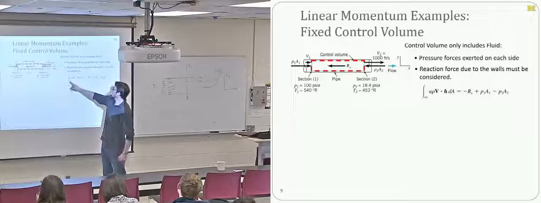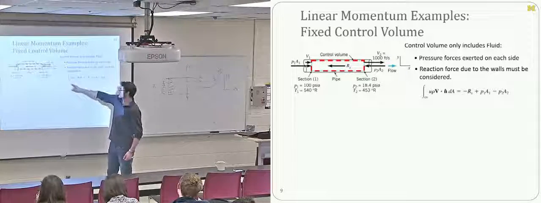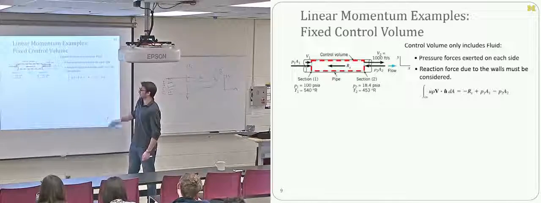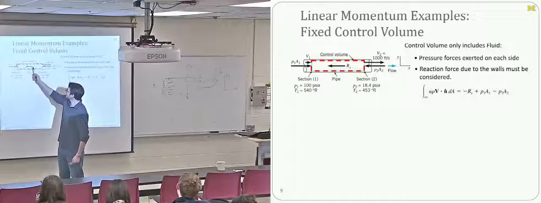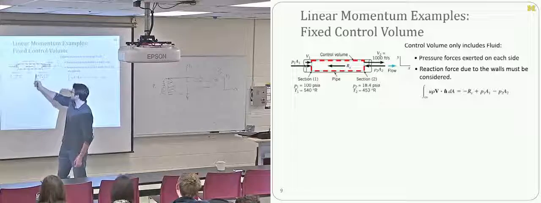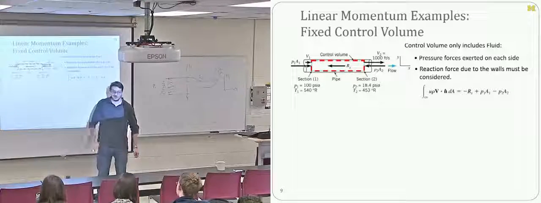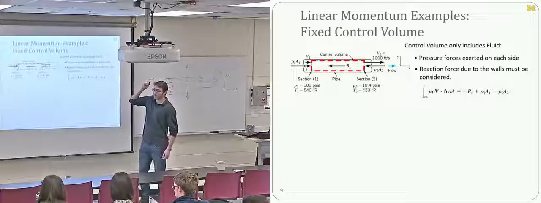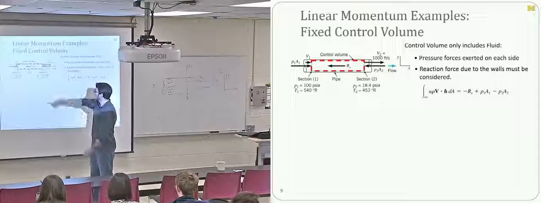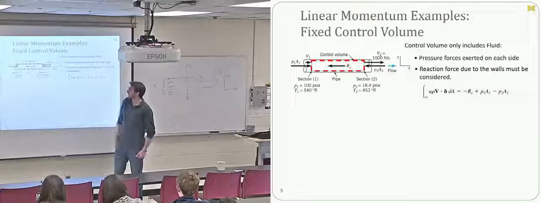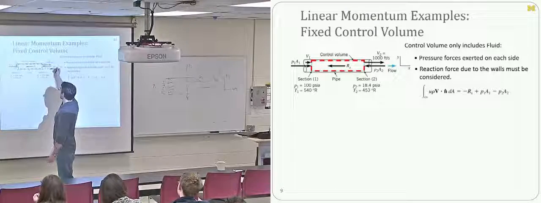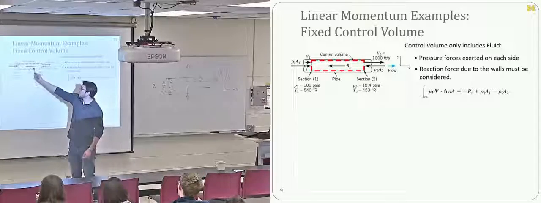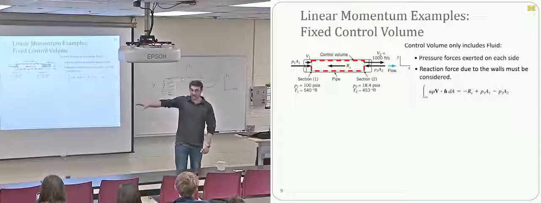In this case, if it's steady flow, then here's our x momentum, right? Surface integral of u rho v dot n. It's going to be equal to the sum of the forces, and we have to figure out what that is. So in this case, this is kind of a weird one. We're talking about a gas and we're given different pressures and temperatures. But the idea here is that if there's less momentum coming out on the right-hand side, if stuff is slowed down or cooled down and therefore compressed, the momentum flux coming out of this side may be smaller than the momentum flux in on this end. And what that means is that we have some reaction force in the pipe, probably due to friction.